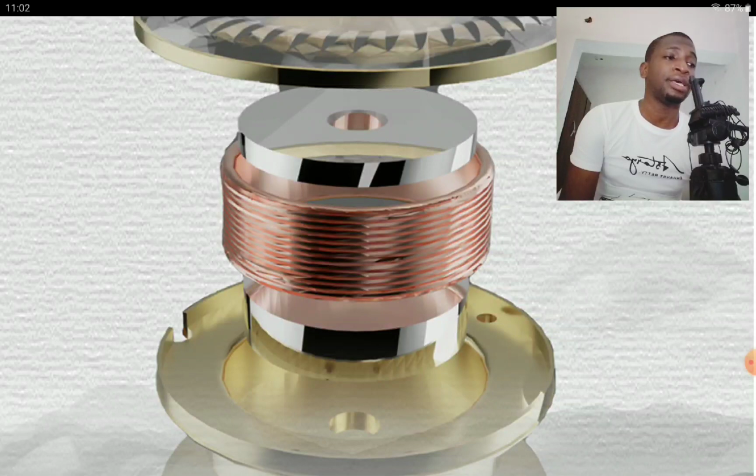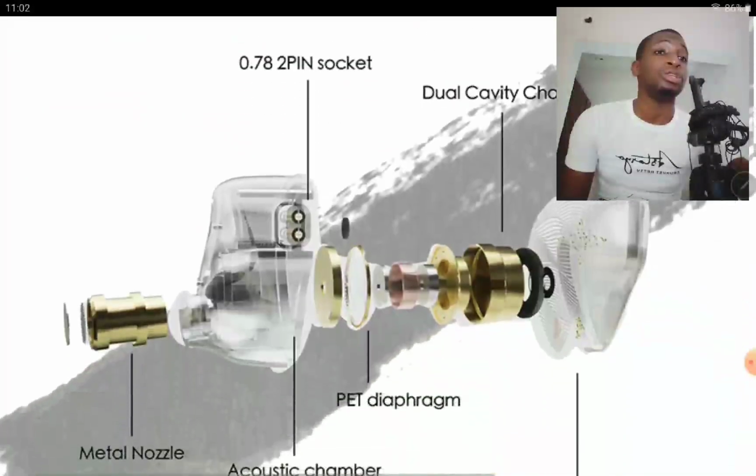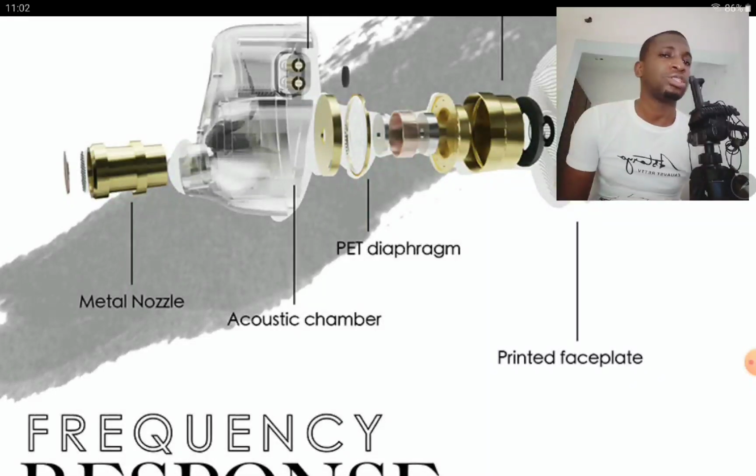Overall, more or less a good detail for the price tag. It's still going to have the same kind of dual cavity chamber that you get in so many budget dynamic driver earphones. It is something you will still have with this model, and it does still have a metal nozzle. This earphone reminds me of the KBA KS1 that I used to have. The shell really looks like it. I think the only difference is that the KS1 was pure white and didn't really have the QDC design like this. That's maybe the only difference that I could see.